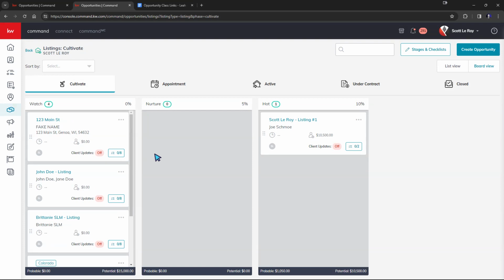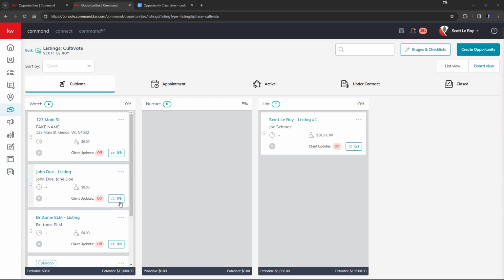So it's very easy to be able to structure out your business and your activities by these checklist items right here. Before we jump in and take a look at editing and adjusting these, it is also important to note that every once in a while we may have a client that may need a little bit of extra TLC. And when that happens, we can simply click on that individual's checklist item.